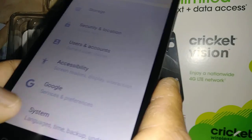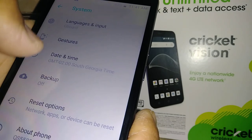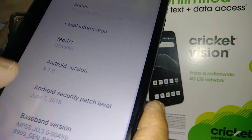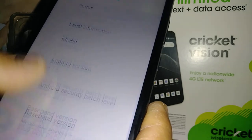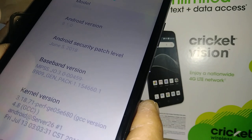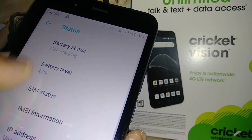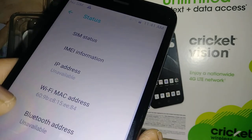And let's go to system, and about phone. The Android version is 8.1.0. So these are the information. You need the IMEI information too.